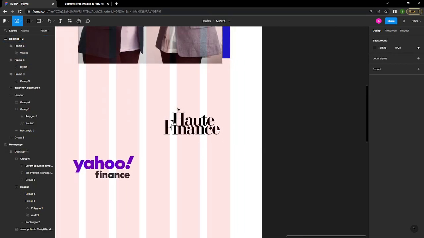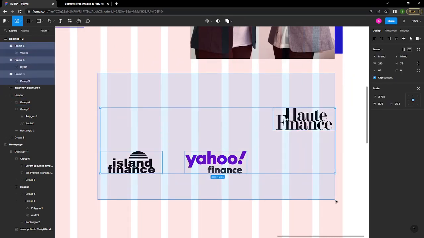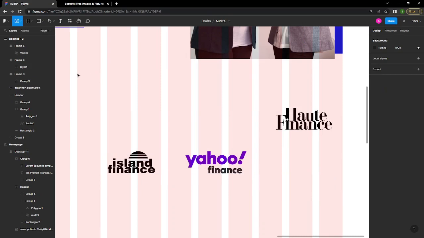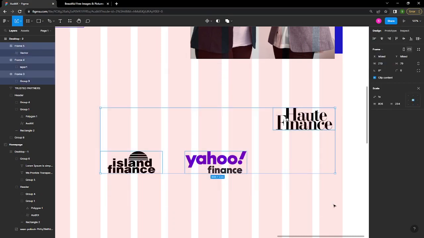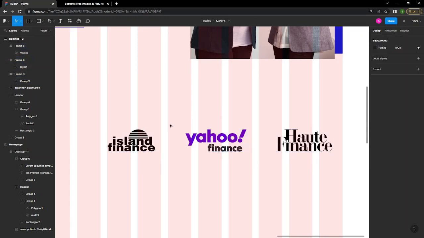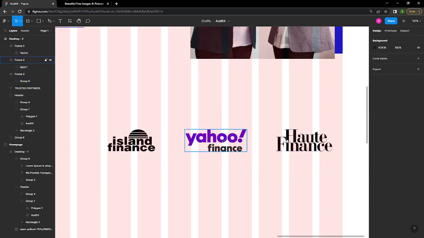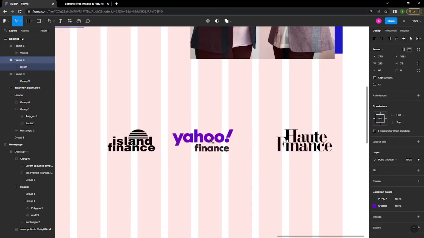So let me zoom out. Select these three elements, click and drag on the three elements. Align vertical centers. So it is aligned vertical center. I need to move back to my move tool. Come here and change it to move tool, or press and hold V. So when I move on move tool, I want to reduce the spacing. The spacing is too much.